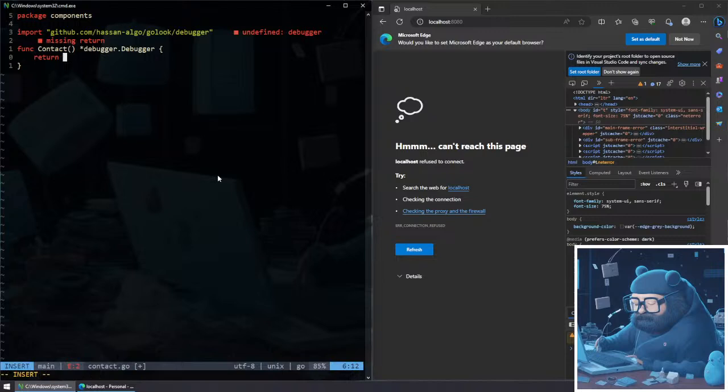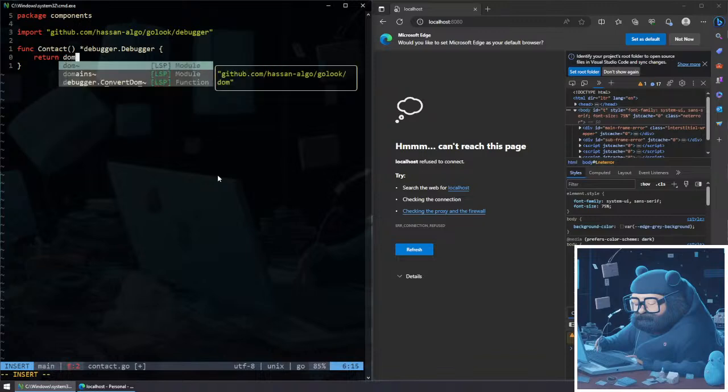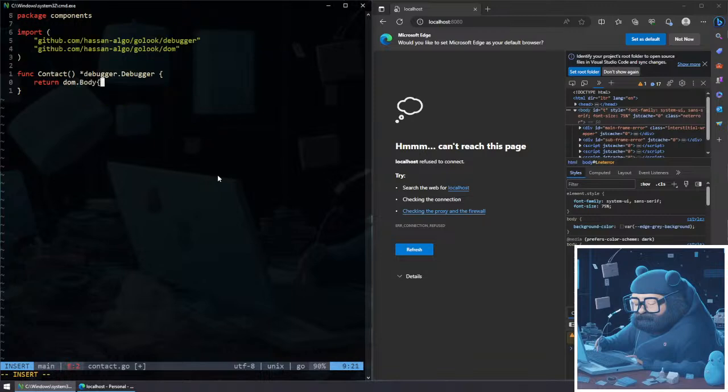We can return something just like we do in React. We have our debugger available in here. So let's create our body in here. With dom.body, we can create our body, and the body will have different elements.